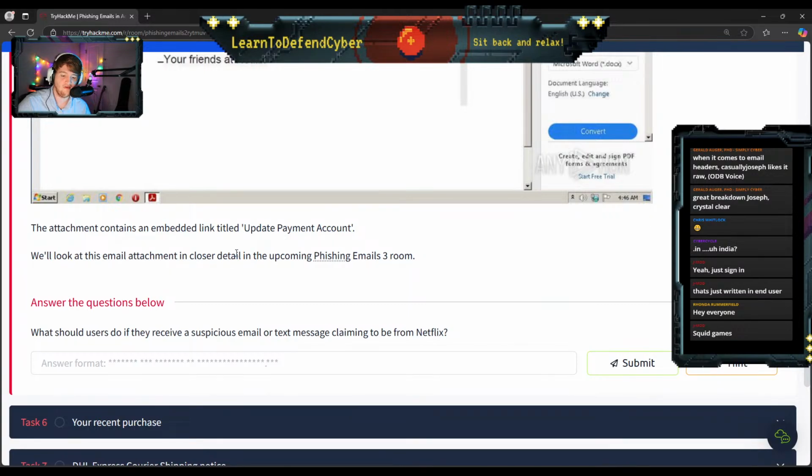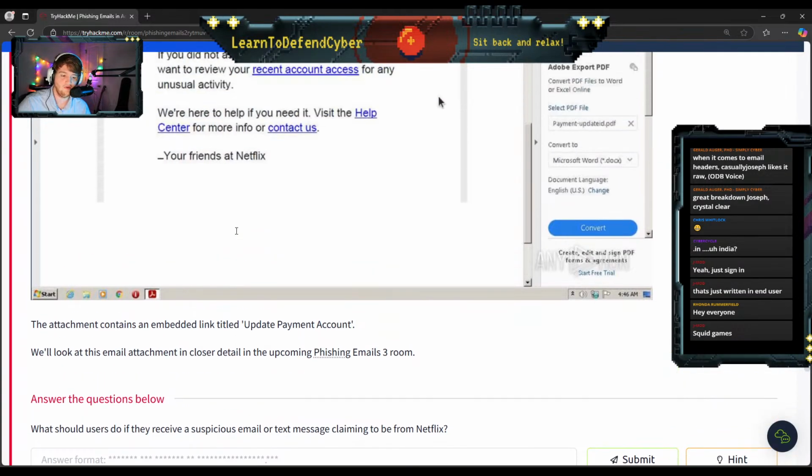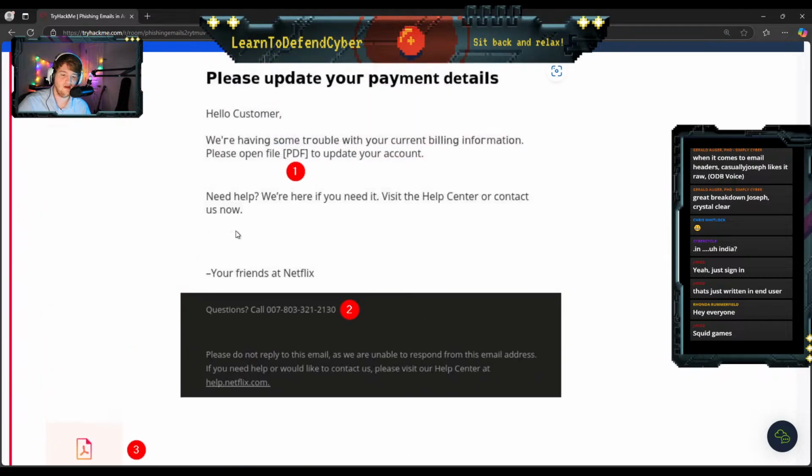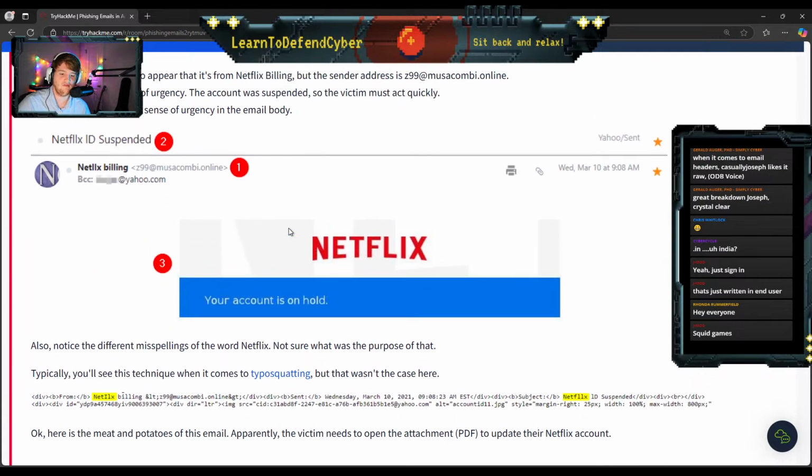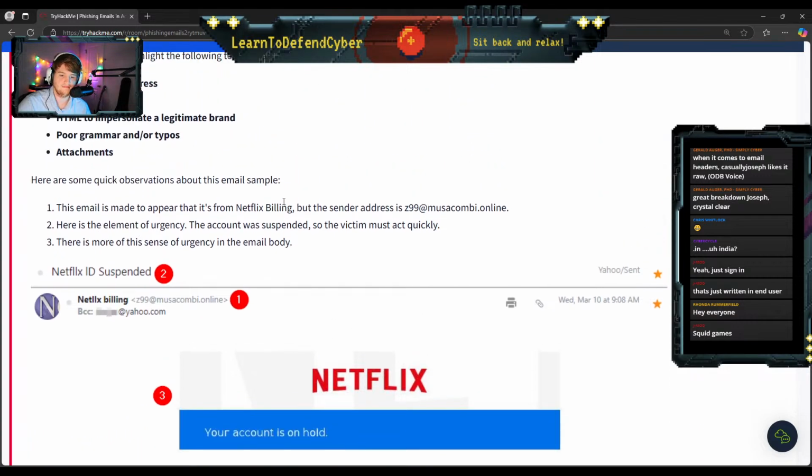I would tell them to go ahead and go to Netflix on their own. If they do have a Netflix account, and they're scared that they can't access it, just go to Netflix on your computer. Just try to sign in. If your Netflix account is still working, then you're good.